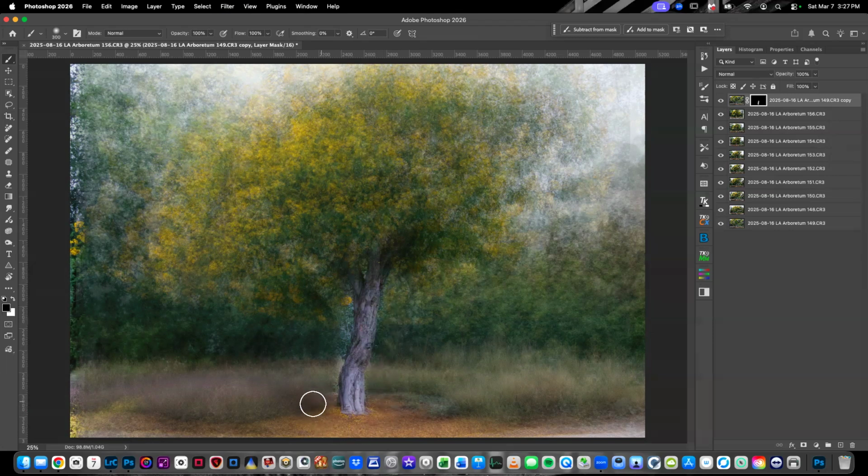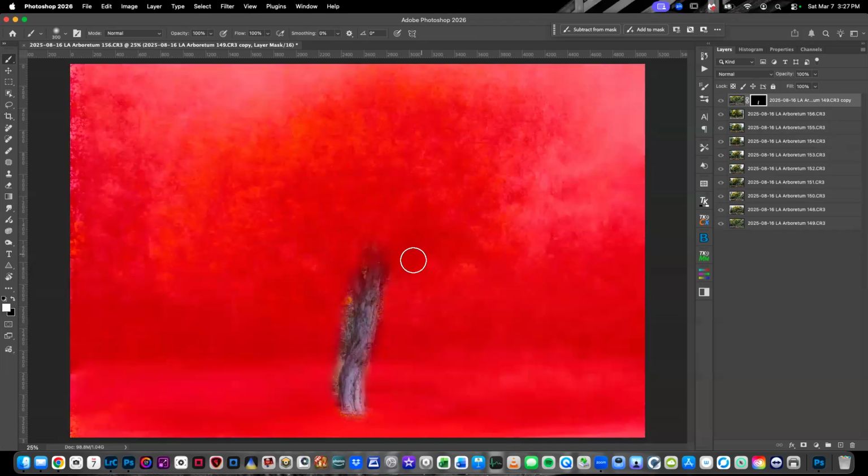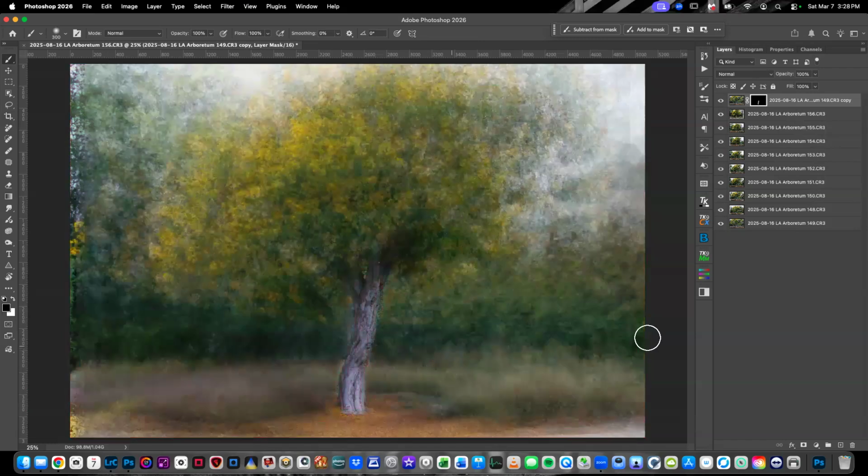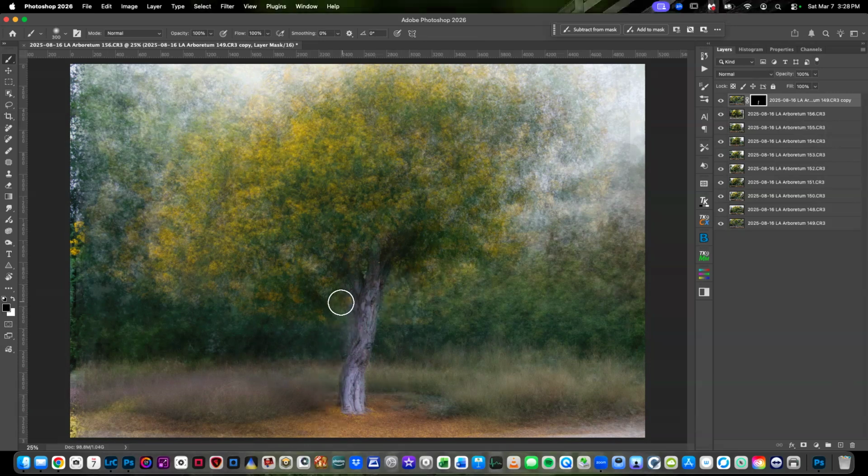Now, another way of doing your masking is if you hit the backslash key, you can see where your mask is. And you can see that the mask is outside of here. So I can go through and clean that up because now I can see where it is. And that's just the backslash key. And if you hit the backslash key again, it comes back on. So it still looks like there's still some in here. But now I brought back the tree trunk. So you have a little bit more place to focus.